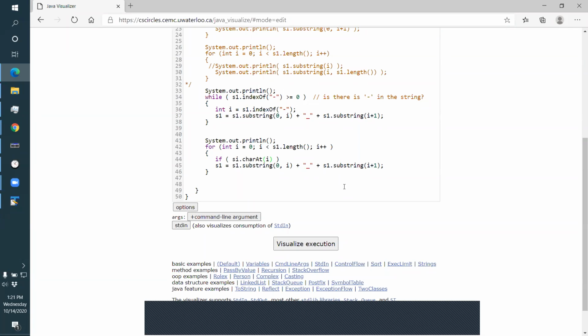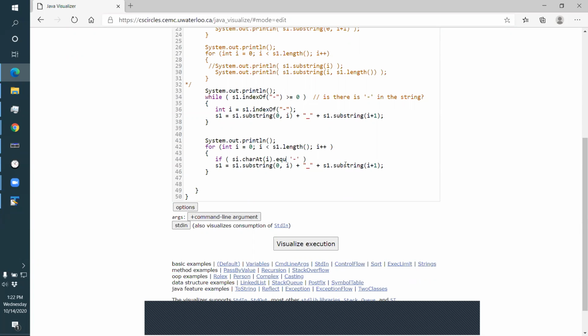Now, what do I want to ask about it? Is it a hyphen? How do I ask, is it a hyphen? Would you put the double equal sign? Double equals. Equal sign is assignment, so it'd be double equals. Now the question is, would it be double equals or is it dot equals?